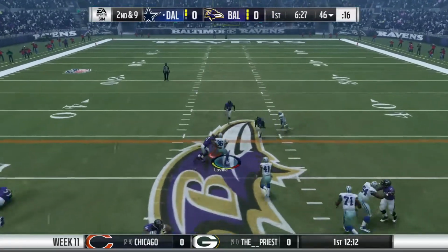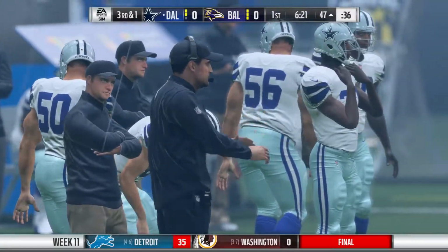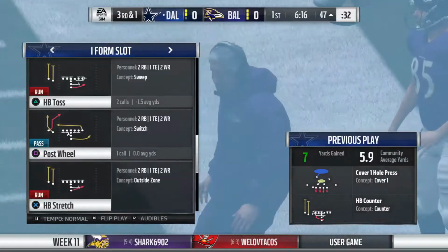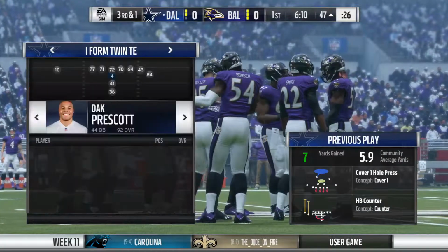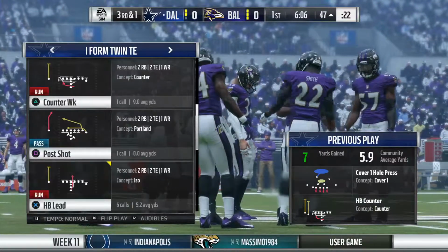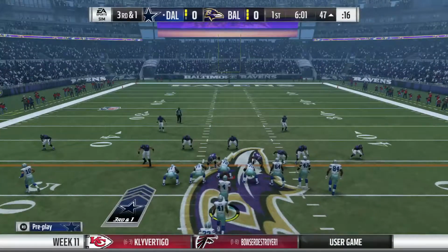On 2nd down, they'll try and run the counter. And he's got it across midfield and down to about the 47-yard line. Good work to pick up 7 yards there. That gets him into a 3rd and 1 situation. That was a good run, probably right on the edge of breaking into something really big. So the defensive guys right now are talking about, okay, what can we do to slow him down before he truly gets started? And this defense looks for one more stop here on 3rd after the run.